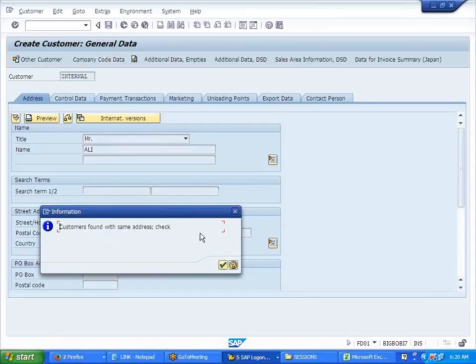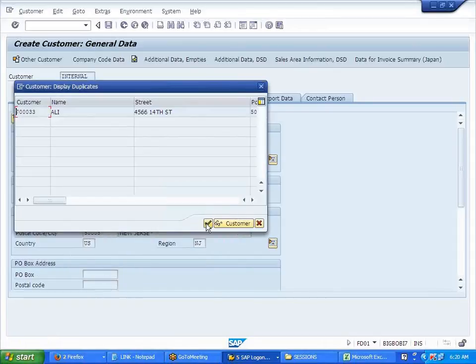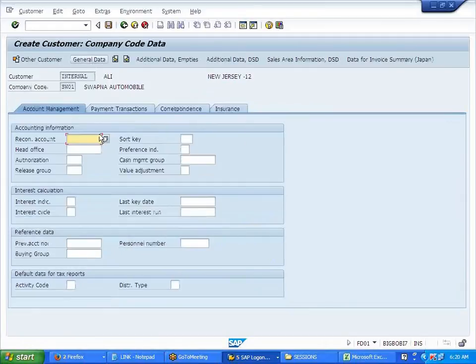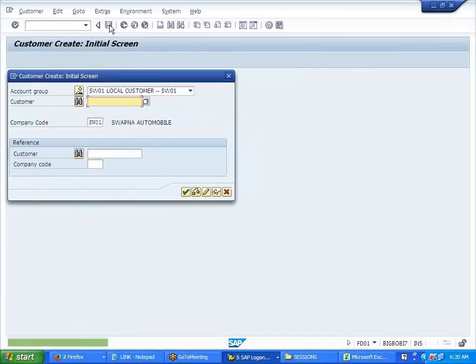See, customer found with same address. W1. Save it. Okay.